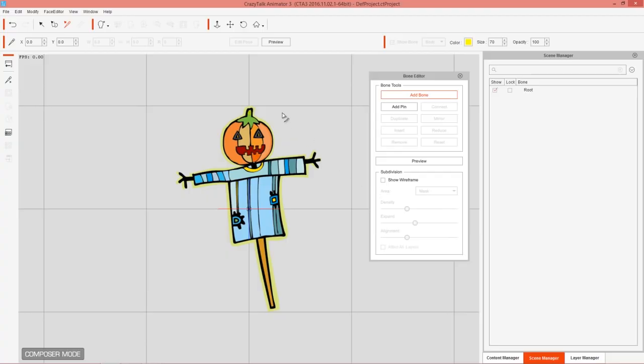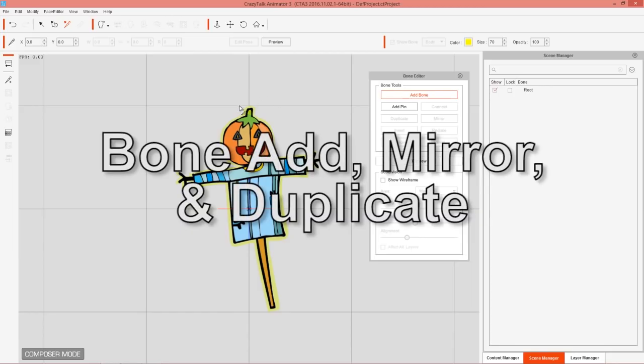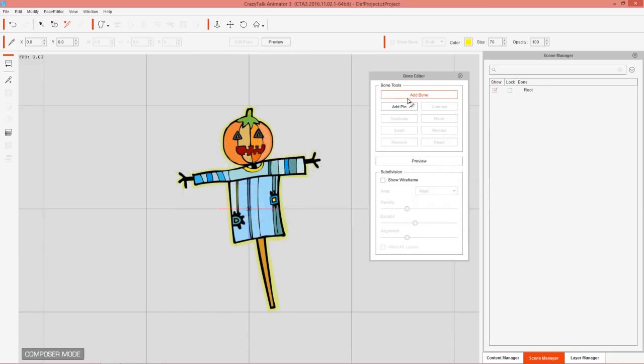Alright, and you can see when our character appears on the screen, we have no bones on it yet, but we have this bone editor that pops up and it says there's an add bone option that's highlighted at the top there. So we can actually just click anywhere on our character. Now I'm going to click on the bottom, and that's where I'm going to start the bone root. So when you first click on your character, make sure it's somewhere near the bottom. Each character is different, obviously, but for this one, I'm going to click at the bottom here and make sure that you're clicking on the actual image. That's very important as well.